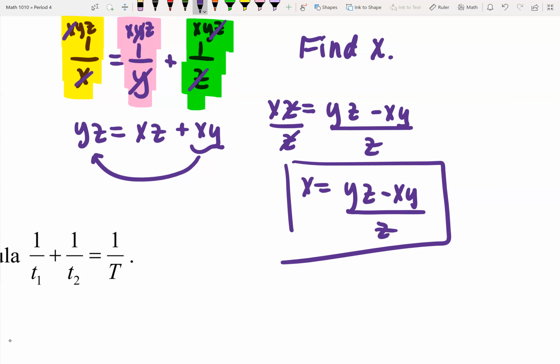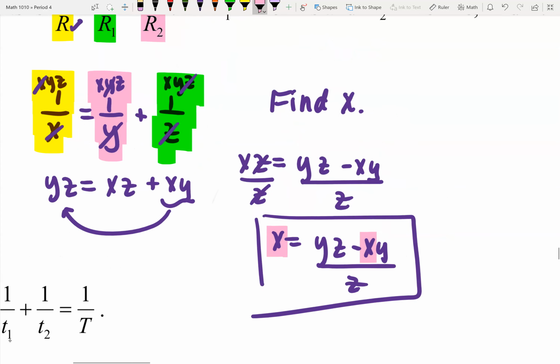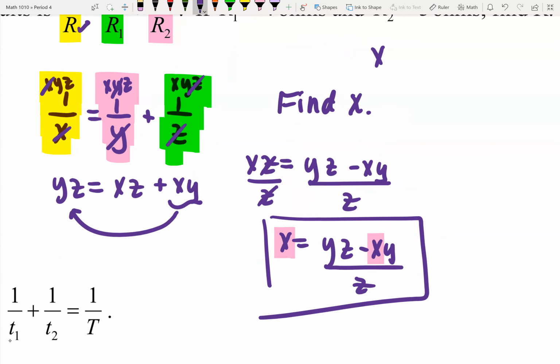There is one reason why that's wrong. I didn't do anything wrong algebraically. That's not right. Someone tell me why it's not right. I solved for x, but I still have an x over there. That doesn't make sense, right? That's like saying x equals 4 plus 2x. Yay, I just solved for x. No, you didn't. There's still an x over there. Okay, so that's not what you do.